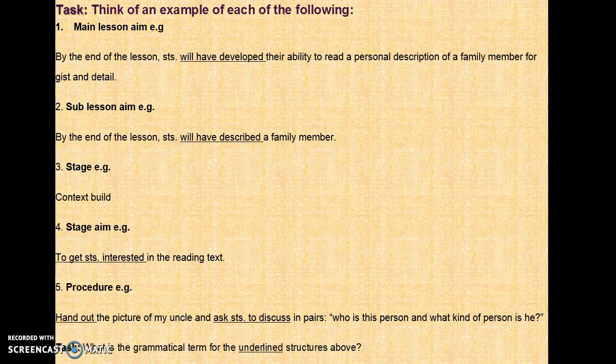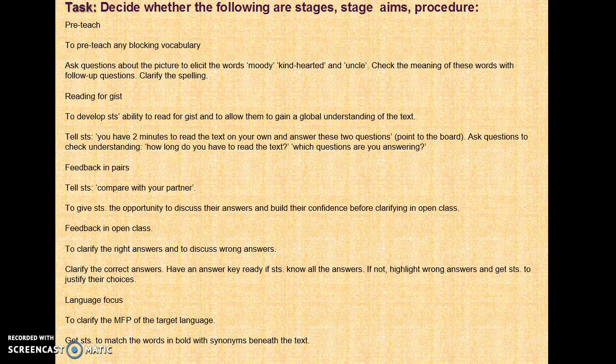So instead of, "What I'm going to do is I'm going to hand out the picture of my uncle, and then I'm going to ask the students to discuss in pairs," say, "Hand out the picture of my uncle and ask students to discuss in pairs." It's more succinct, and it may translate into more succinct instructions in the classroom.